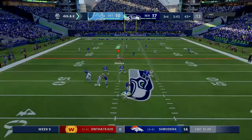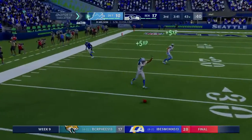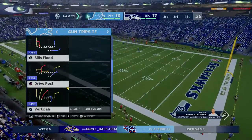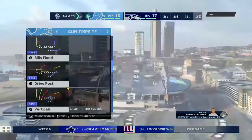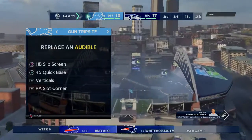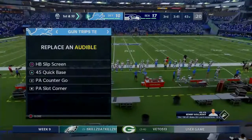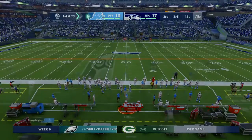They'll try and throw for it with Wilson. And that is going to be incomplete. Pete Carroll rolled the dice, but it didn't work out. And the Lions will take over. Well, their first 4th down attempt earlier was successful. This one backfires for a turnover on downs. I like their aggressiveness. I like what they're doing. They got it the first time they went for it. Why not a second time? I don't think they'll be daunted from attempting it again. If you're on the defensive side of the ball, though, any 4th down stop is a big momentum play.